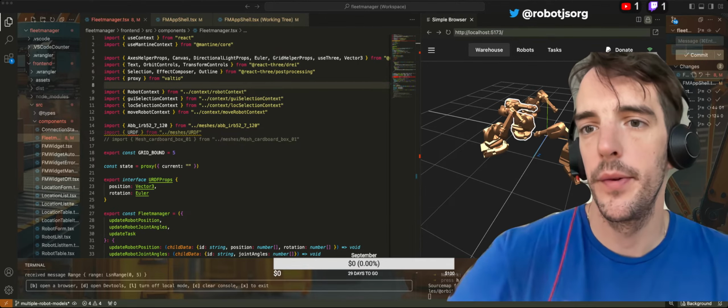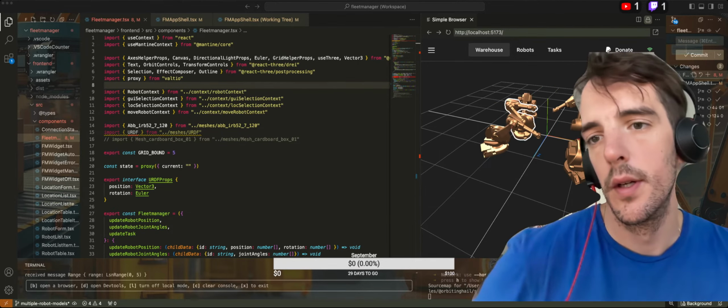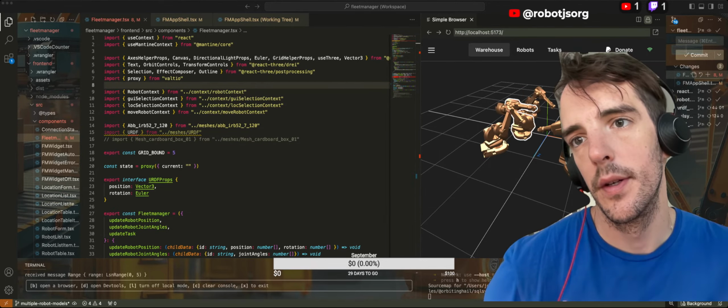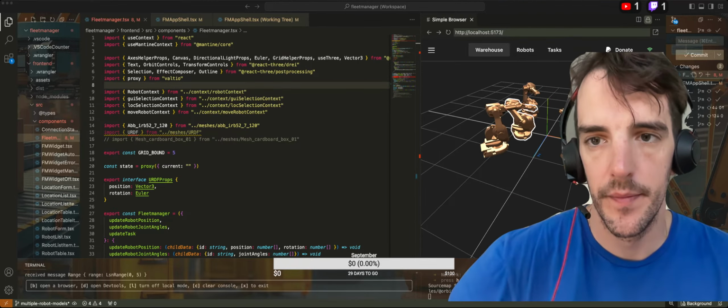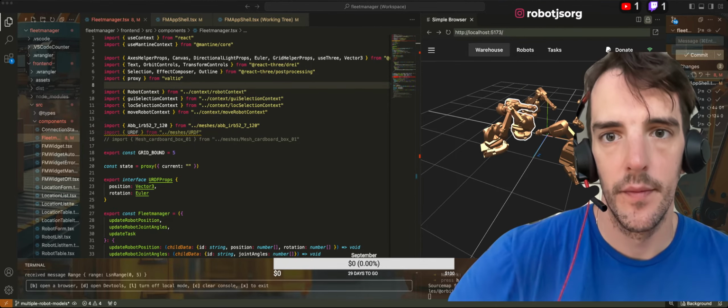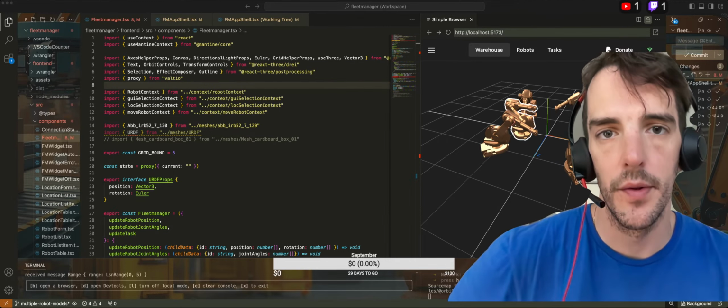I've never manually changed the resolution before.